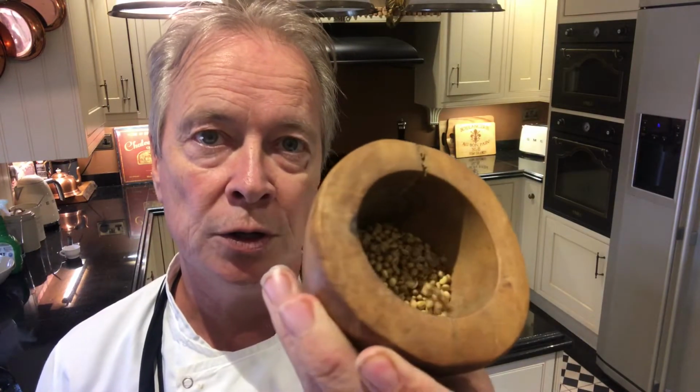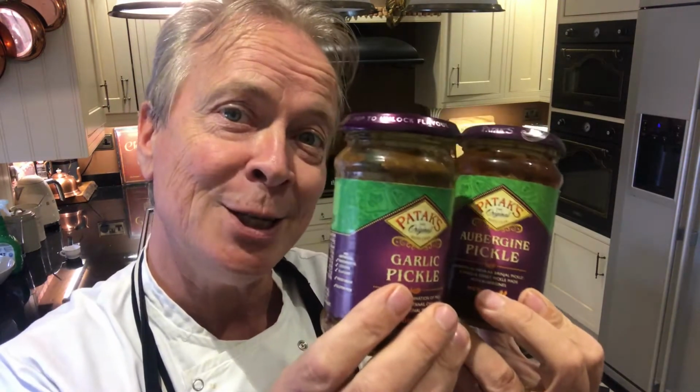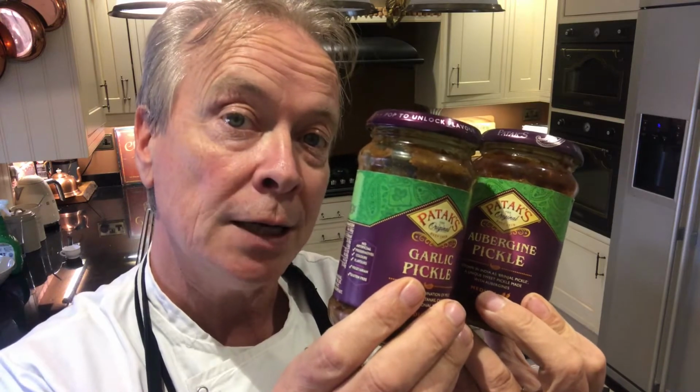Coriander seeds, which I'm gonna toast. My two pickly sweethearts, brinjal and garlic. Four crushed sweeteners, no calories. Lovely.